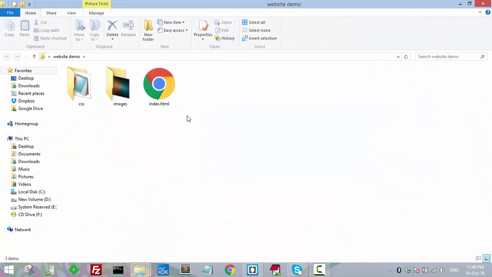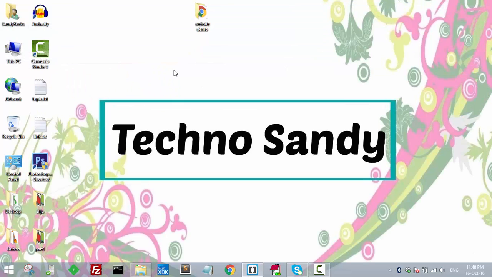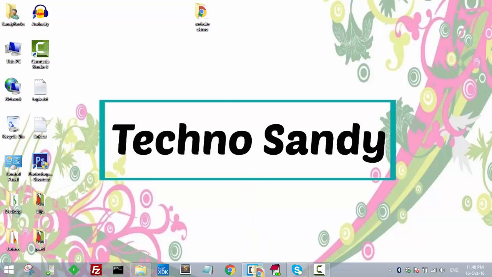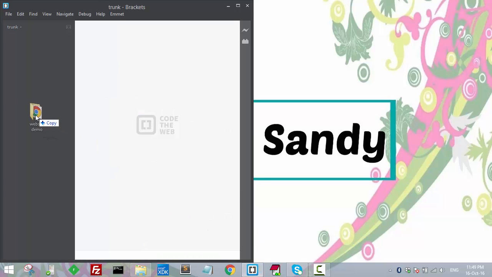We have created this website folder. What we will do is drag this, and it will add all the files in the file menu. If you click on this live preview icon, which looks like a symbol of lightning, it will automatically launch the default browser, mostly the Chrome browser.